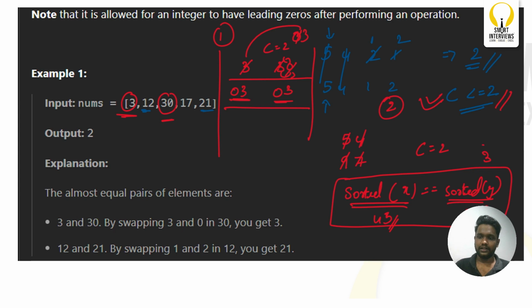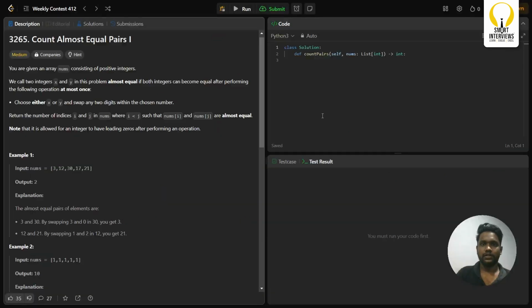So we handle three cases. One is for finding out the answer, validating the answer. One is for handling what if the two are not equal. So this is the logic for our question. So let's move on to the code part and see how it goes. Let's continue with the code for this one.